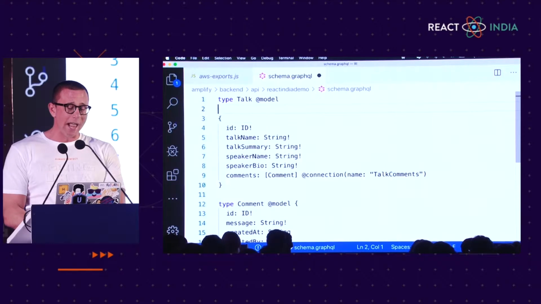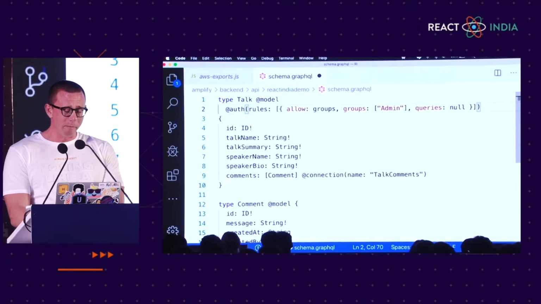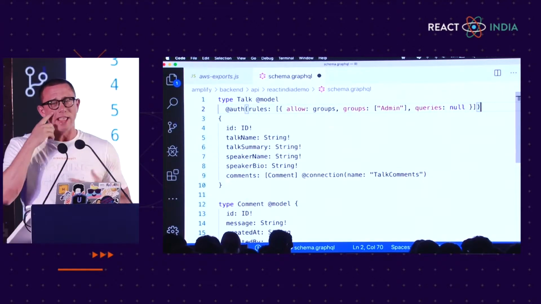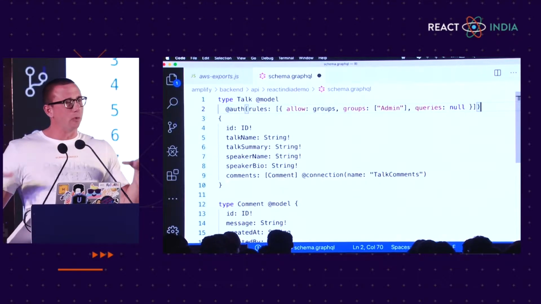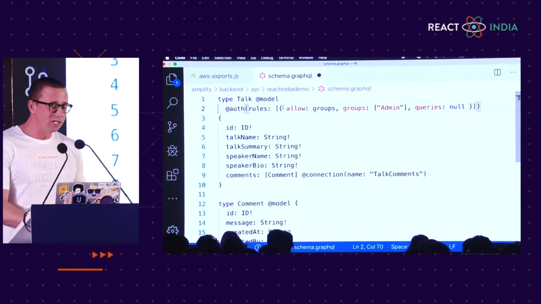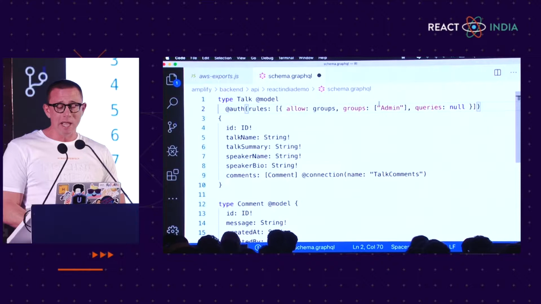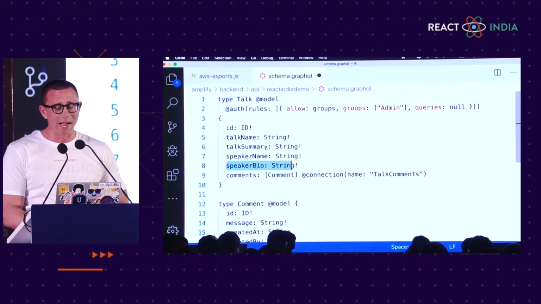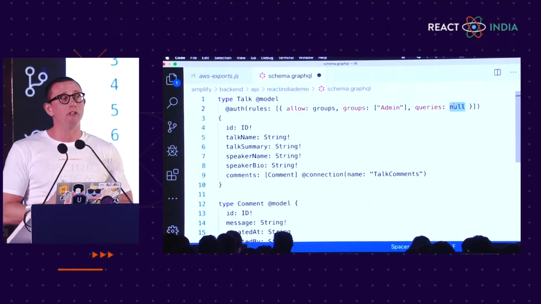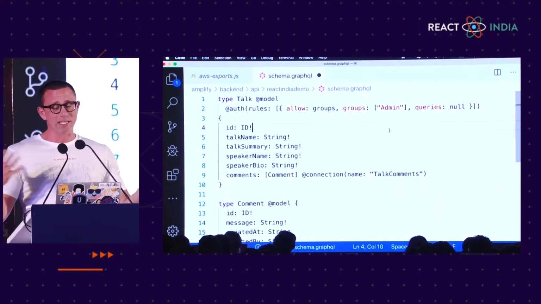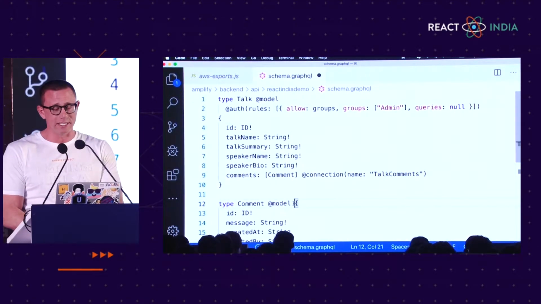The last thing we want to do is add authorization rules. So for a talk type, maybe we only want admins to be able to create a talk, right? Because anyone logged into the app should not be able to change anything, but they should be able to read the talks. So we want everyone to be able to read, but only admins to be able to do any mutations. So to do that, we can set the rules to groups, and pass in an array of groups that can either be hard-coded here, or they can come dynamically from one of your GraphQL fields. And then we set the authorization rules to null for queries, because for queries we want to allow anyone to read the talks, because basically we don't really care who can see the talks, right?